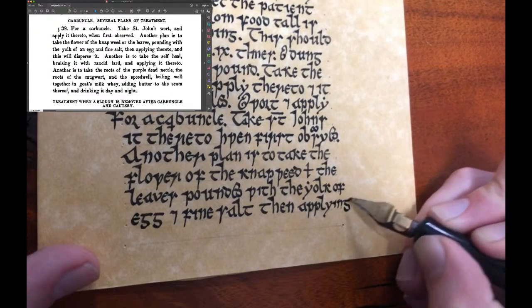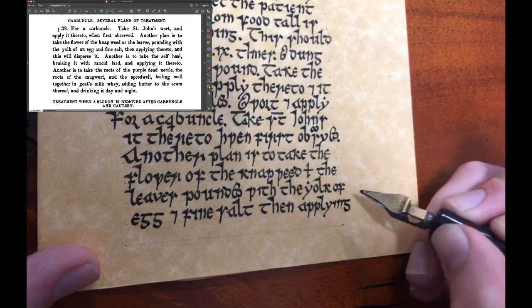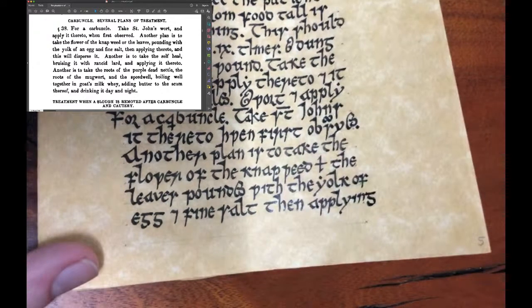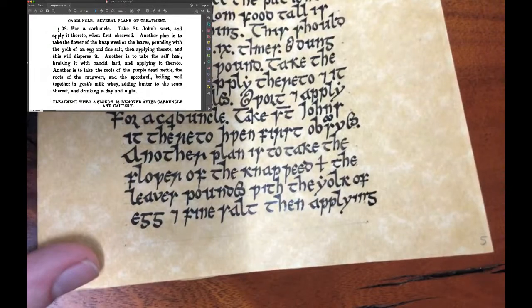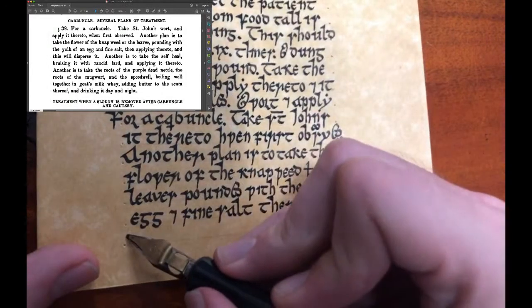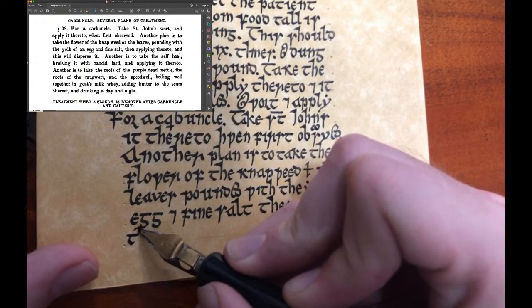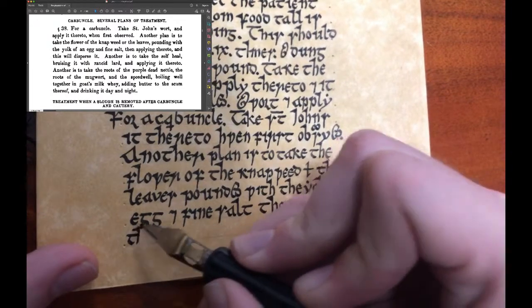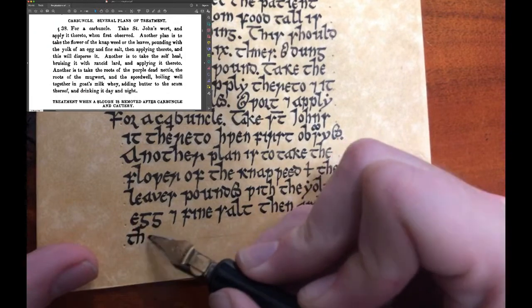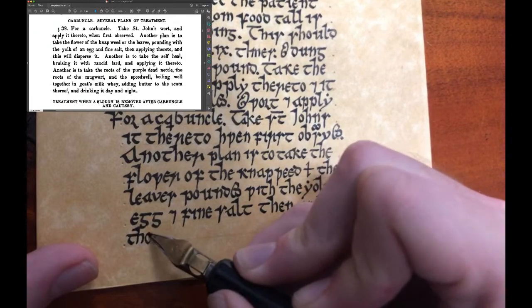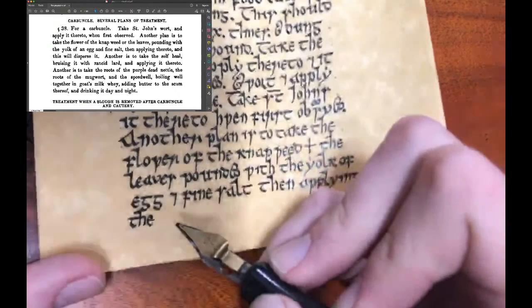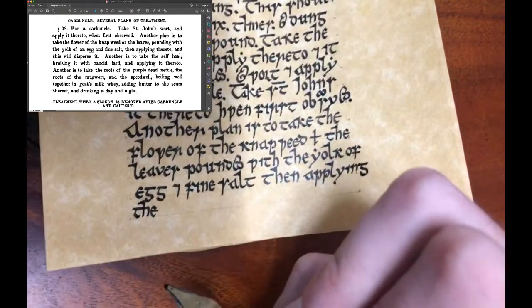There's a bunch of different versions of the specific vulture treatment.